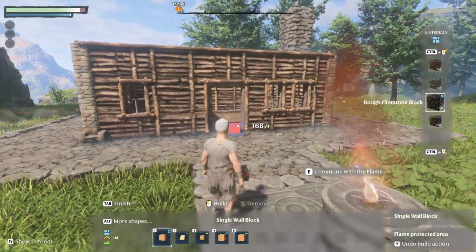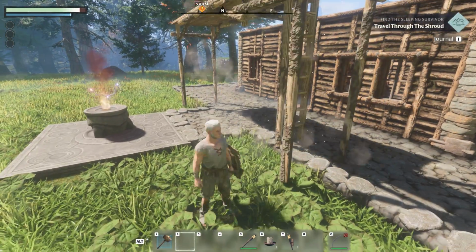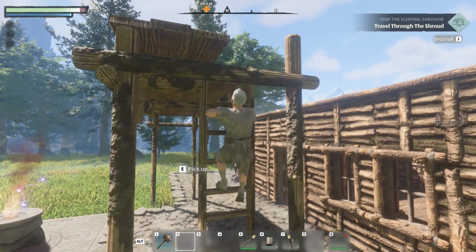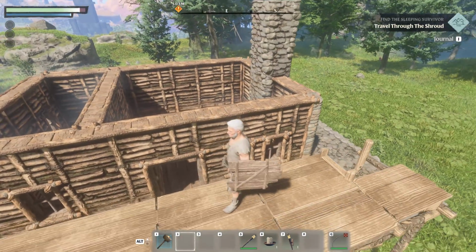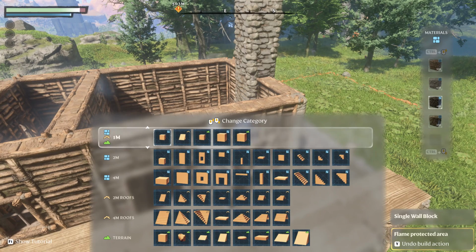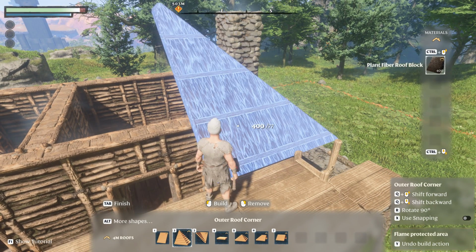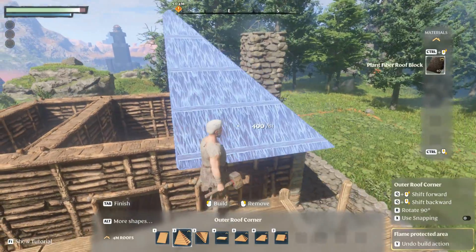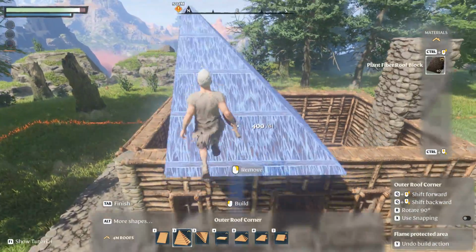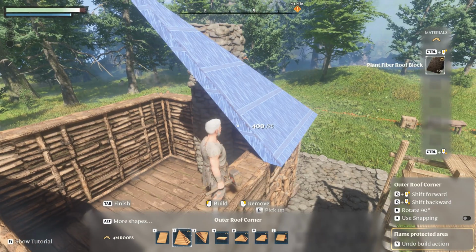Right, the tricky bit, adding in the roof. Once again, we're going to grab our scaffolding, head up, and then it's time to go back into build mode, grab the 4-meter roof blocks, and use the outer corner roof. I'm using plant fiber for this one, again, just because we want a super quick and easy, cheap cottage to start with. To get the roof right for this cottage, it all comes down to the first 2 corners. Once you've got them in place, the rest is easy.